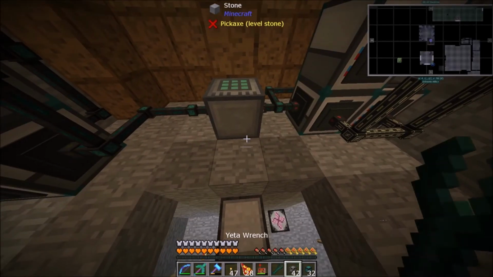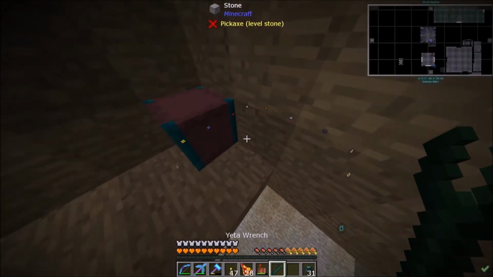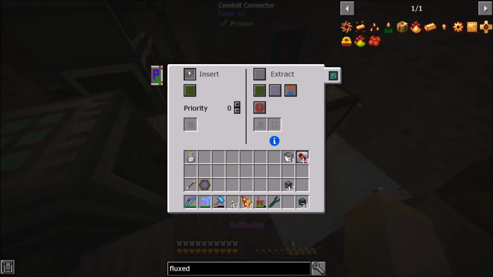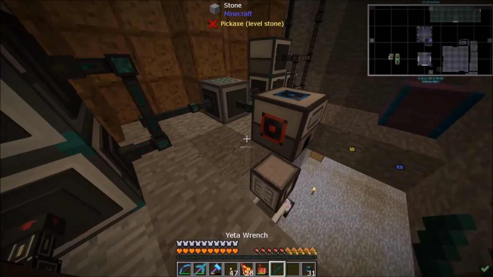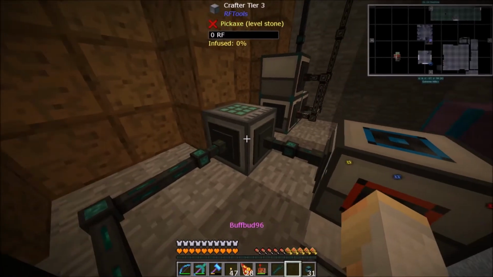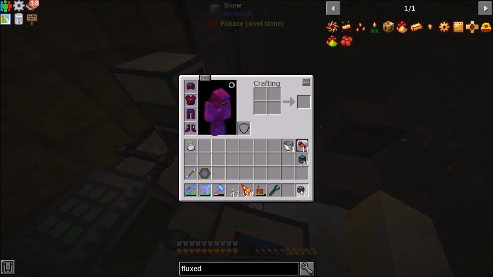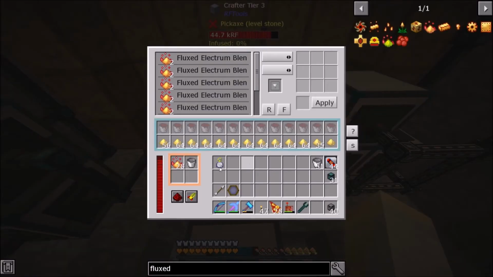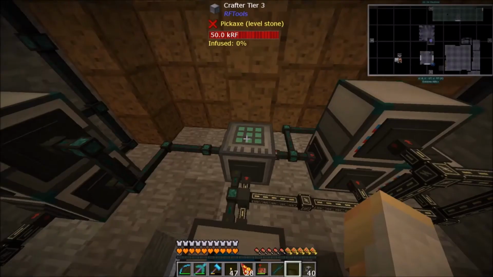Good. Okay, so now we want over here. Let's see. Let's get the induction smelter. Put it on there. Insert. Extract, but we do need to put a filter on it. Blacklisting the bucket. There we go. That way it doesn't try to take the bucket out. But everything else it will. Okay, so now let us give it power. Nice. And the buckets are being thrown right back into there. Being thrown right over into here.